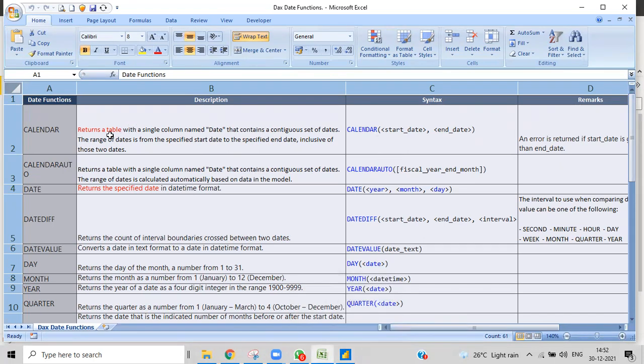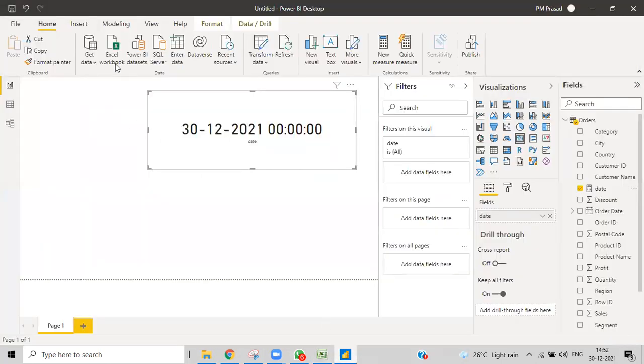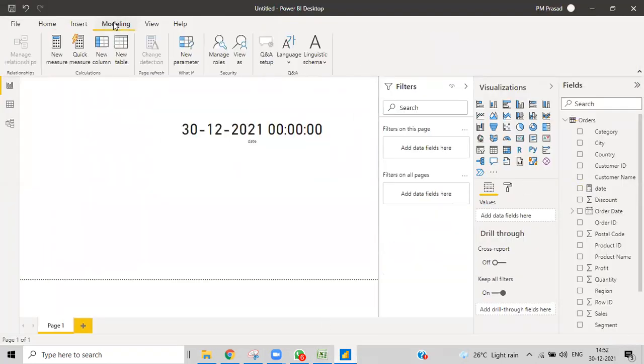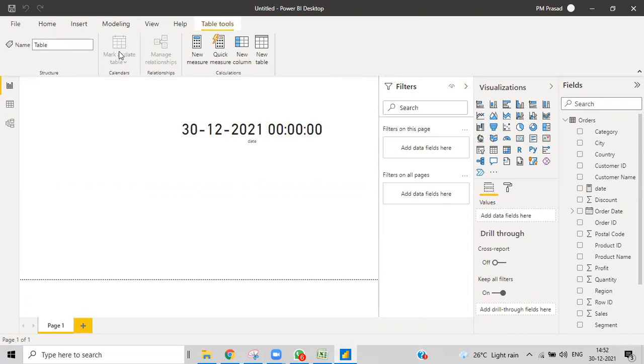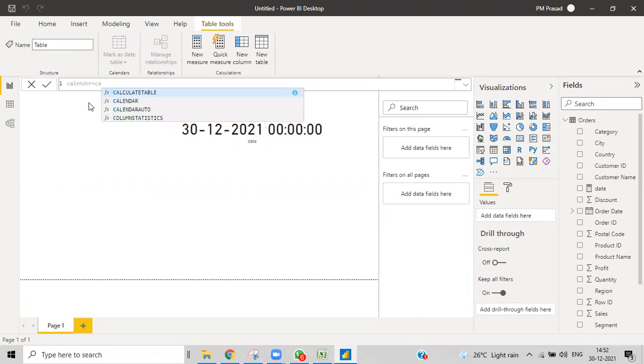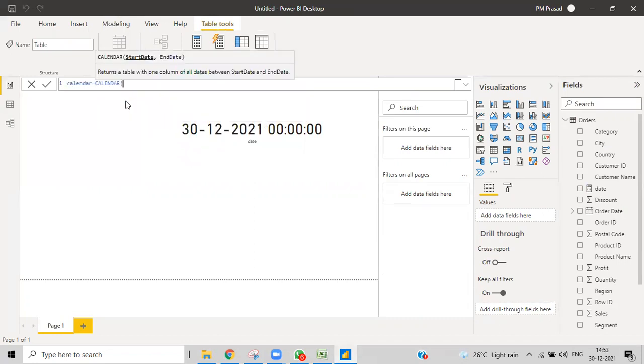And this returns a table, so obviously we need to create that in a table. To create a table, you need to go to model and then create new table. I'll name the table Calendar, and it's equal to CALENDAR. Then the start date.